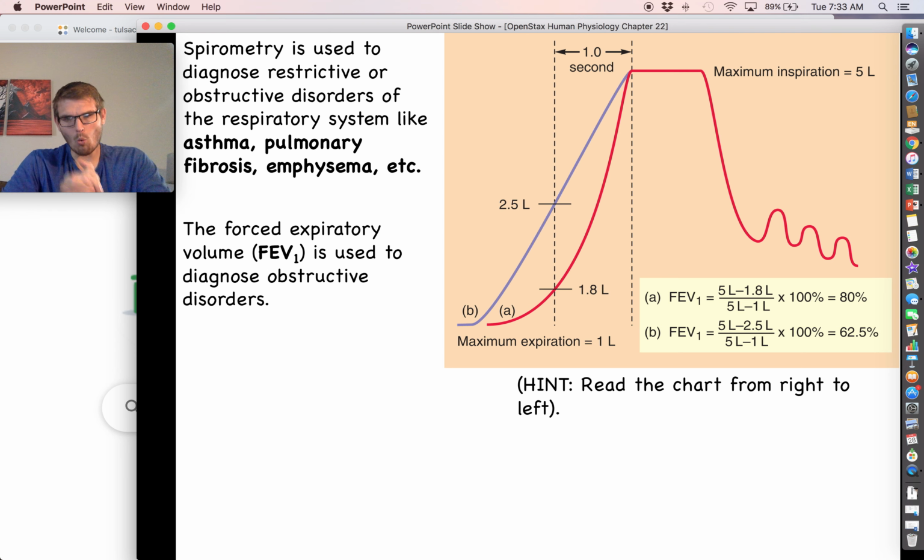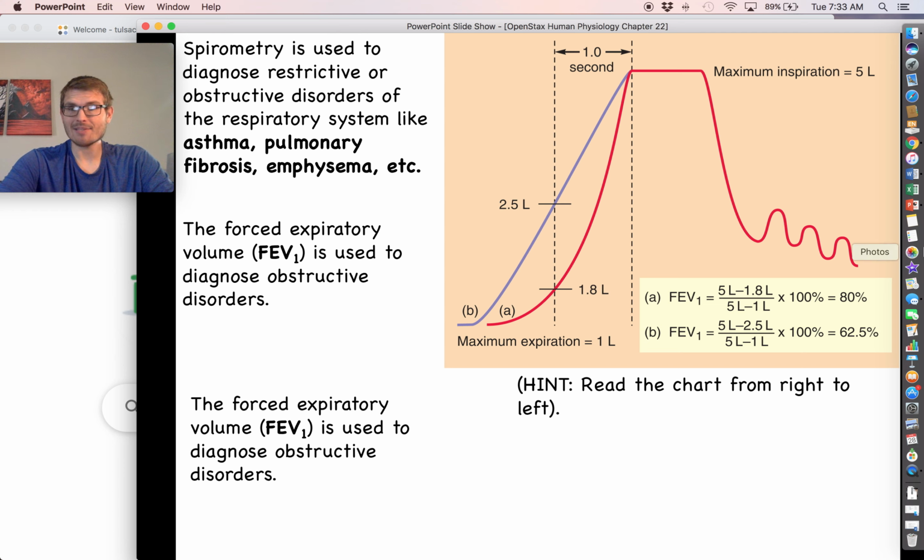So one very common test that we can use to determine this is what is called a forced expiratory volume in 1 second test, or an FEV1 test. Basically the way this test is performed is, and this chart's a little tough to read unless you know to read from right to left, if we start over here on the right, you'll notice that this subject, as they breathe in and out of the hose, is being instructed to just breathe normally. So what we're seeing here is their tidal volume, which should look pretty familiar by now.